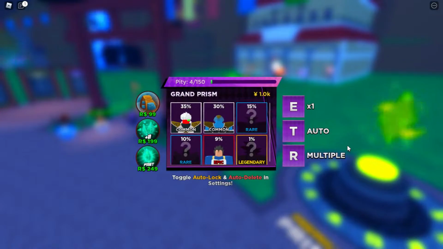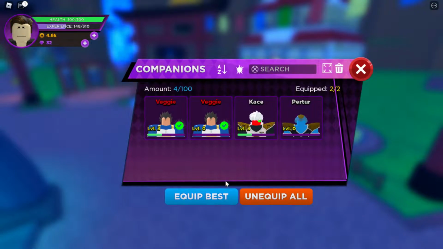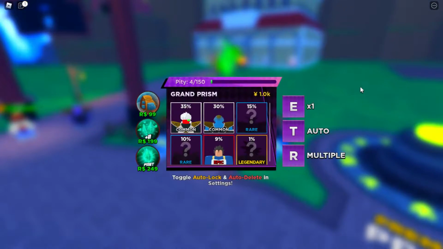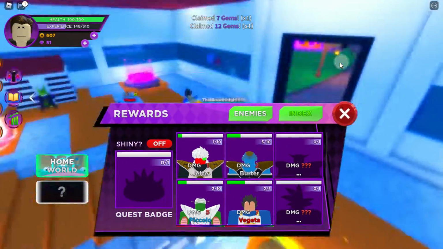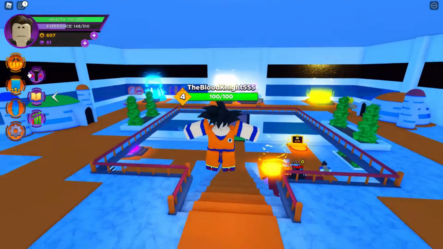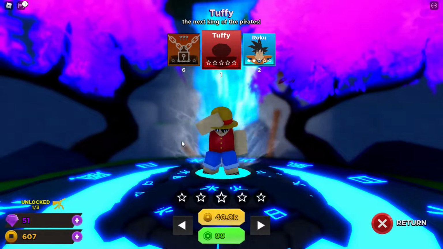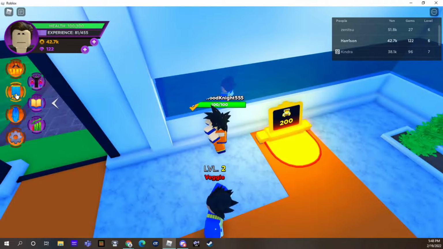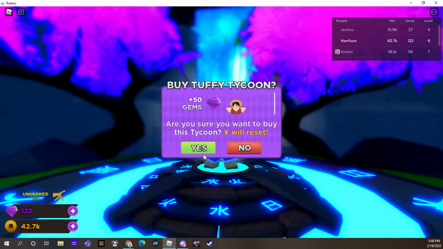I got an epic again. Okay. I don't know whether to keep opening for a legendary or just have that, but we have some pretty good companions now. Discovered some other stuff, so we got some more gems there. See you guys in a second when we have enough for a second hero. Okay, Tuffy. We can afford our second hero. So let me just go over here and get Tuffy.